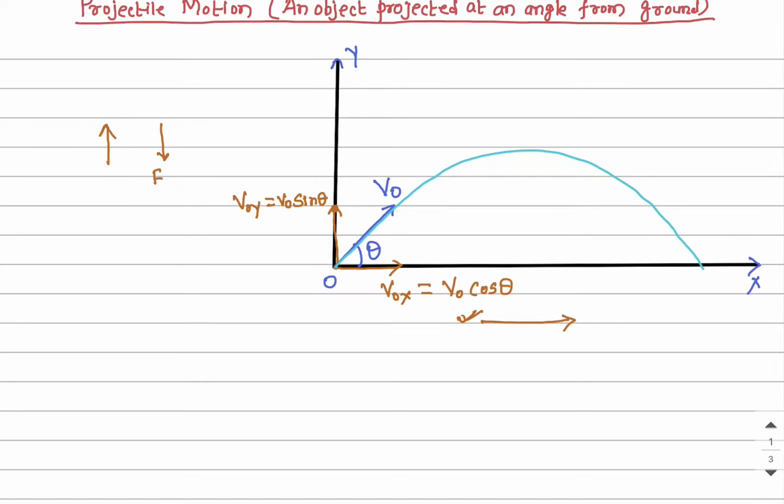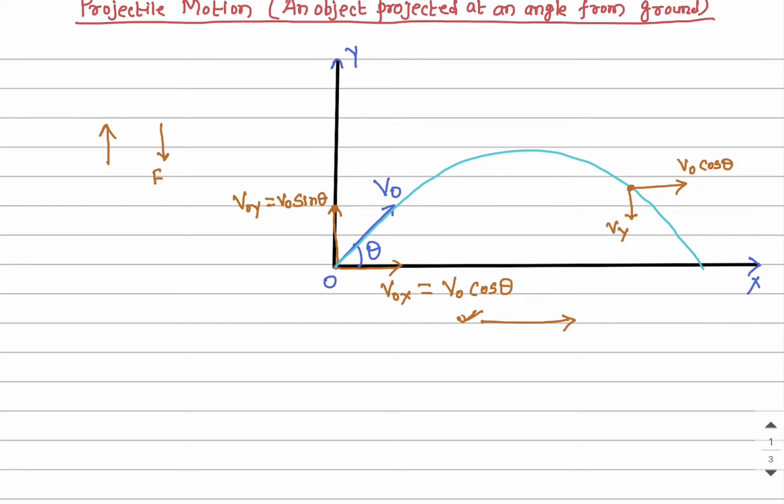So as a result, the path of the object will be a parabola path like this. This is a parabola path. And if you look at any point, let's say this point, the horizontal velocity will be exactly the same. It will be unaffected because the gravity is acting only in the vertical motion. So at this point, the horizontal velocity will be exactly v0 cosine theta. It won't change, and the vertical velocity might change. So I'm just calling it vy.